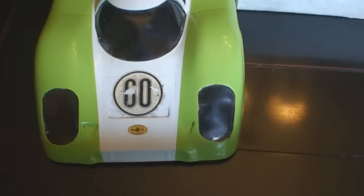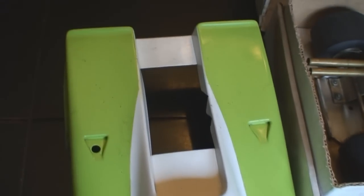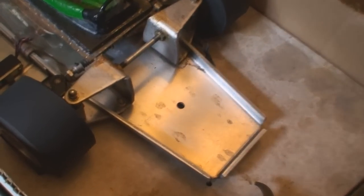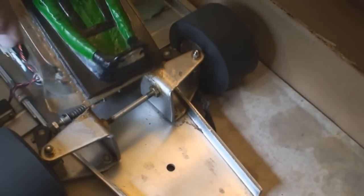So they would upgrade to newer ones and the old ones would end up in the dump. Let me take this body off and go over it real quick. It's a different style plastic than what they use now for sure — I'm sure it's not as durable and definitely more brittle — so whoever owned this before me definitely did a good job not plowing it into the walls. And now for the goodies. Look at that beautiful metal frame — all metal.